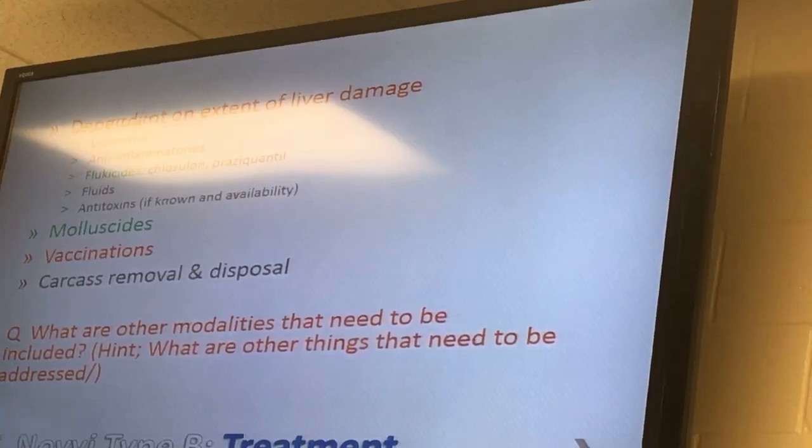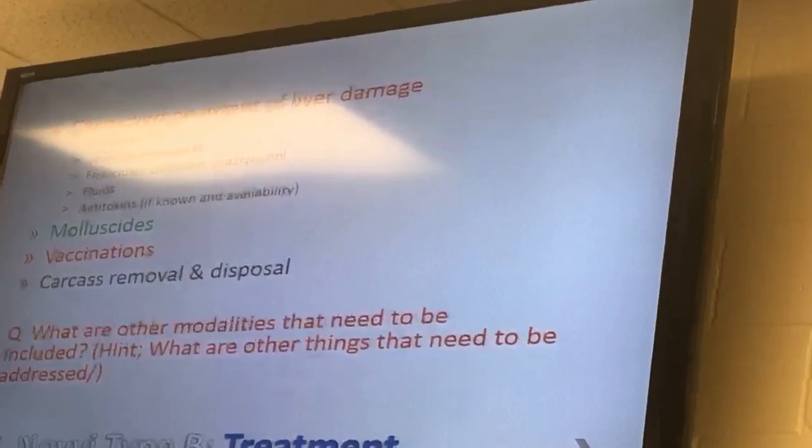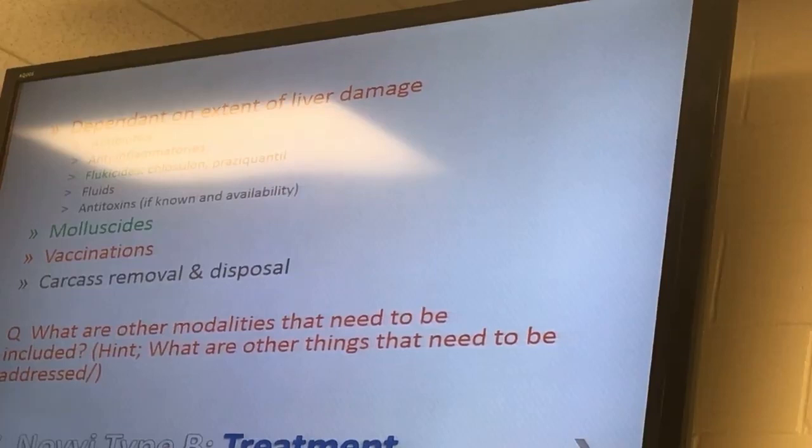Outside of that, if the owner doesn't want to opt for that, because depending on where you're at and what they do, the prices can vary. So what you do is they'll go out and get some molluscicides and treat that area. Better than that, because a lot of these molluscicides are toxic to the animals themselves, we just cordon off that area. Keep them from going there until we can get somebody in there to drain it.